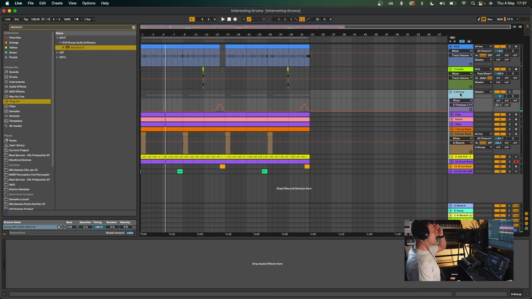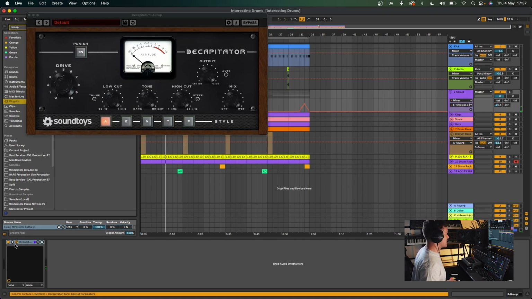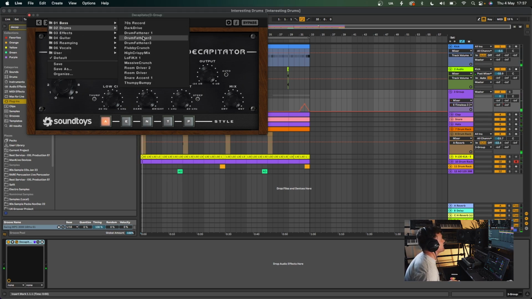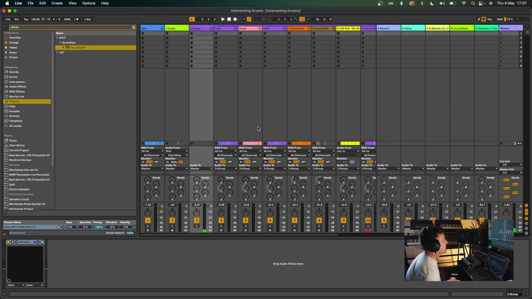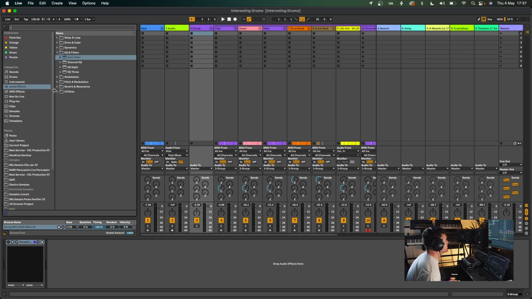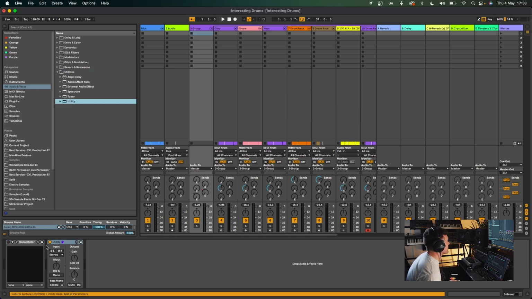And then another thing I like to do with my drum group, as you may have seen before, I also like the Decapitator. Just if I add that onto the drum group like this, you'll hear a difference. So we're getting a lot more fatness out of it. Just got to check my gain stage in. So 530. I'm just going to get a utility in there.